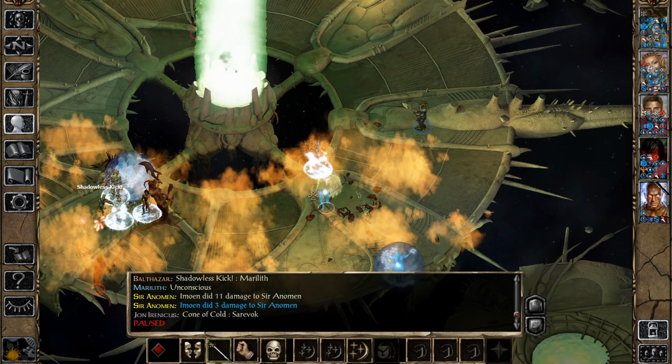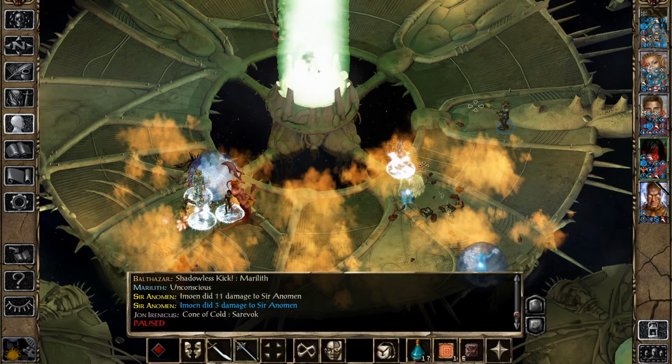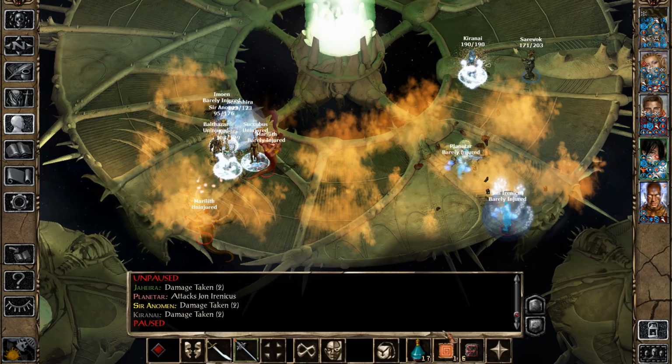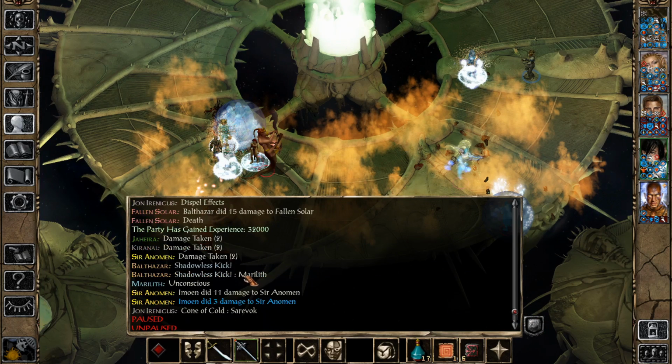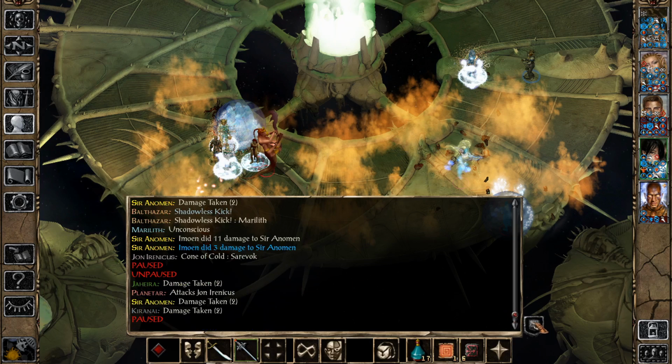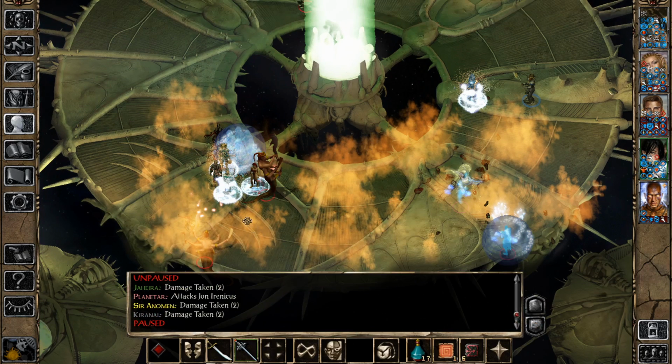Alright, and let's see if Irenicus is susceptible to some damage. Alright, Kirnai is healed up, and I think that Fallen Solar has finally died. Yes, Balthazar even dealing the final hit. You did something, Balthazar. Nice.